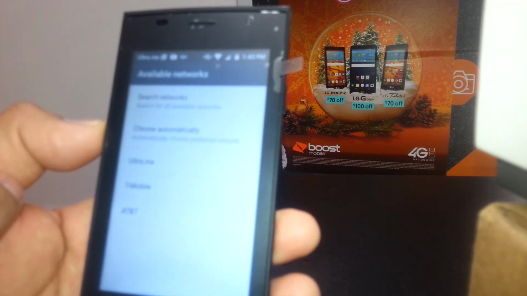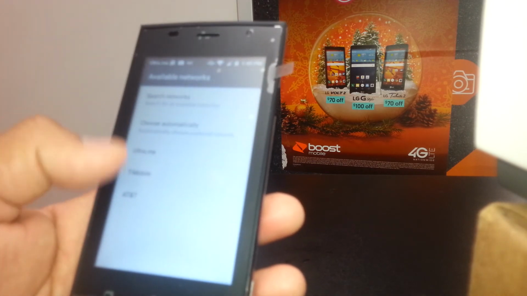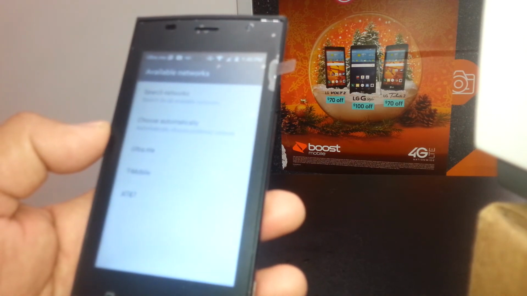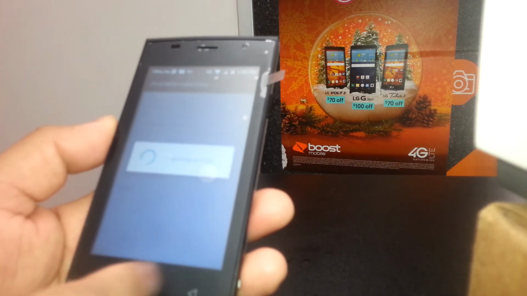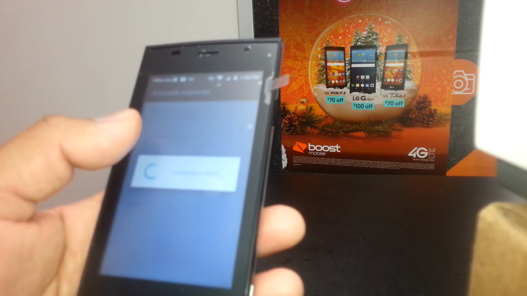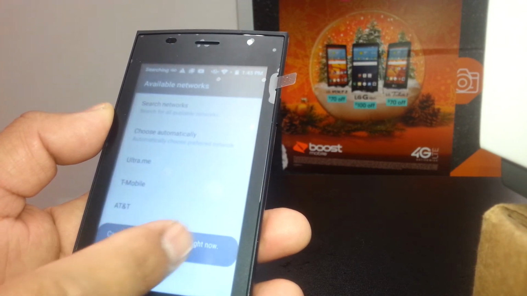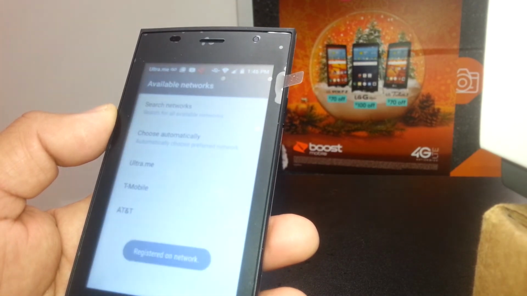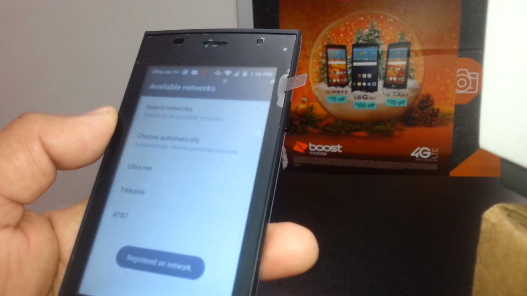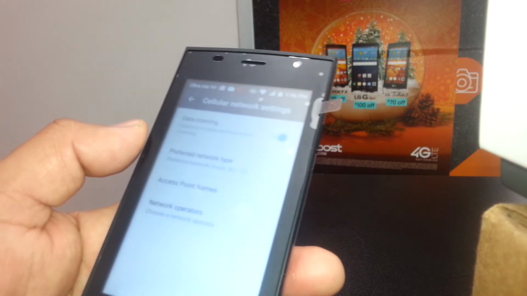Okay, so right now, because I have an Ultramobile SIM card on my phone, you see Ultramobile, T-Mobile, AT&T. But in your case, you may see Cellular South, T-Mobile, AT&T, or any other company, okay? So once you see Cellular South, like I said, just touch it and it will start registering on the network, okay? I can connect to this network because it's AT&T, but you're gonna go to Ultramobile, which is the SIM card that is on the phone, and register on network. So this is the message that I sent you. I told you that if you got that message, that means that everything is okay.